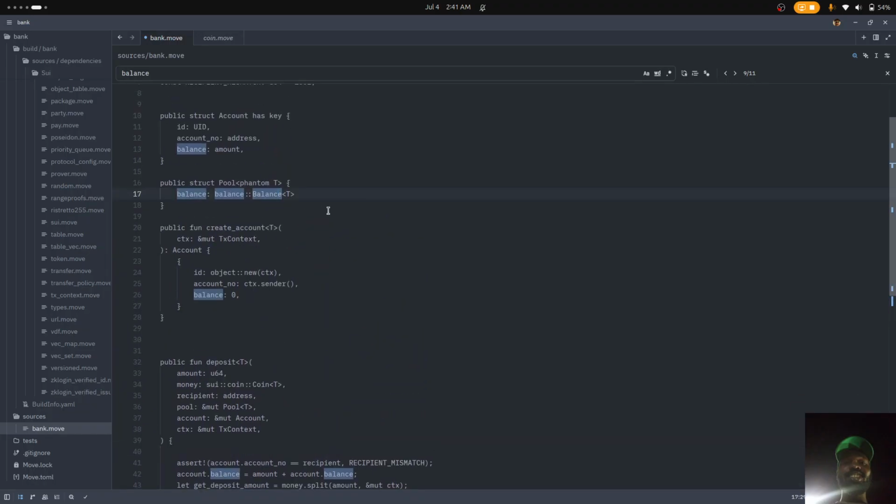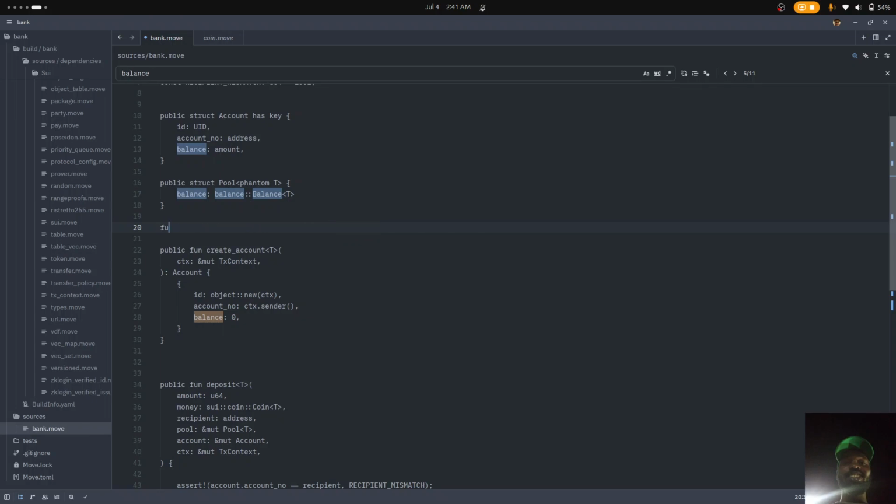Now I'm supposed to create a pool with a zero balance, so this is supposed to happen immediately I publish my contract, right? It's not supposed to be done by anybody. So I'm going to call an init function.